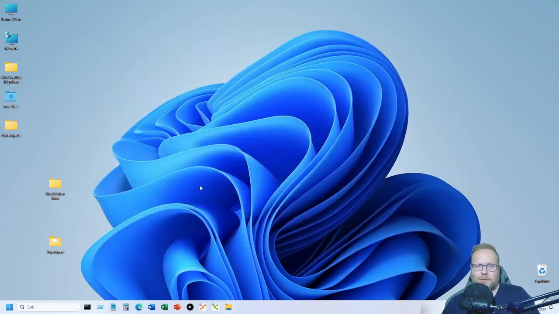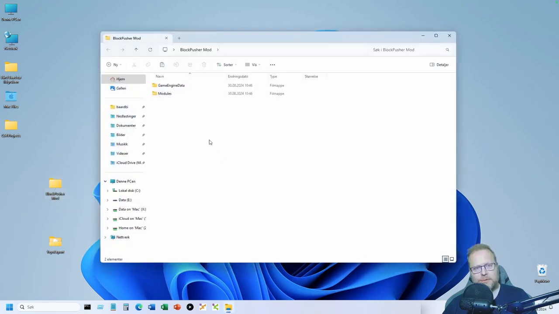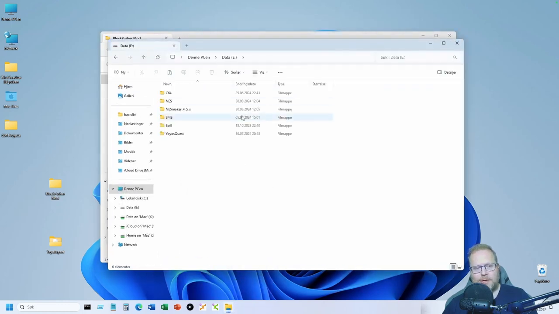Once you've downloaded and unzipped that file, you'll end up with this folder. Inside this folder we have 2 subfolders, game engine data and modules. So it's really simple.